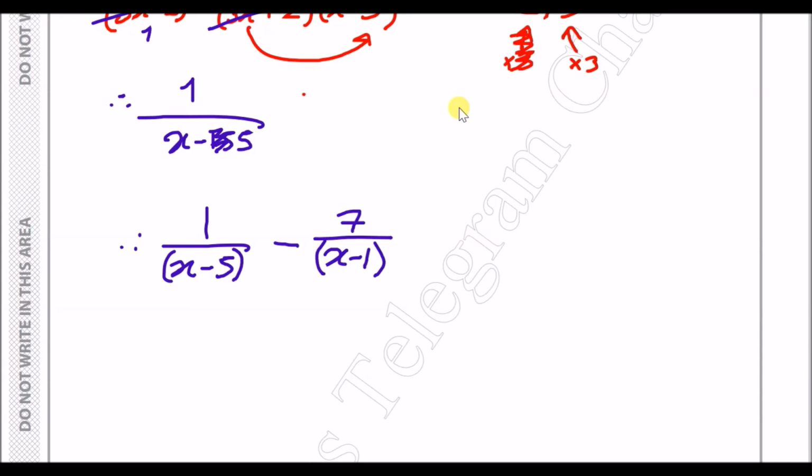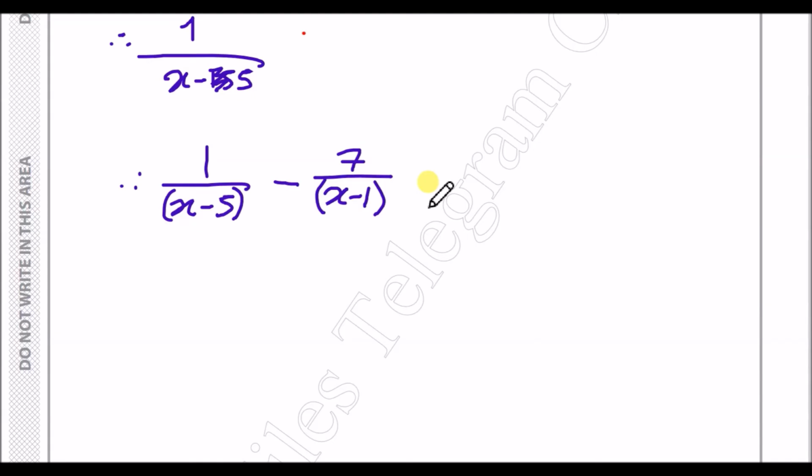And now we ask ourselves, how do we combine these fractions? Well, if you're adding or subtracting normal fractions, you always have to have common denominators. It's the same for algebra, guys. You need to have the same thing on both sides. So on the left side, we have an x minus 5. On the right side, we have x minus 1. So technically, the left side is missing an x minus 1 bubble, and the right side is missing an x minus 5 bubble. And to do that, you're going to multiply up and down by the same term, yeah?